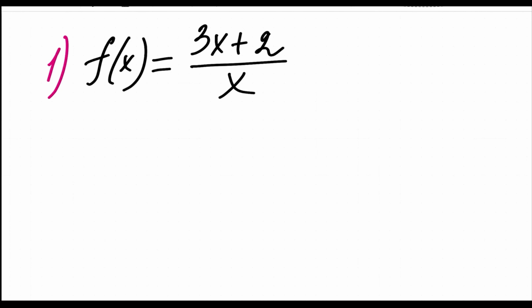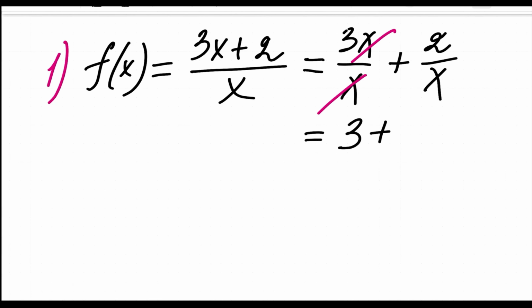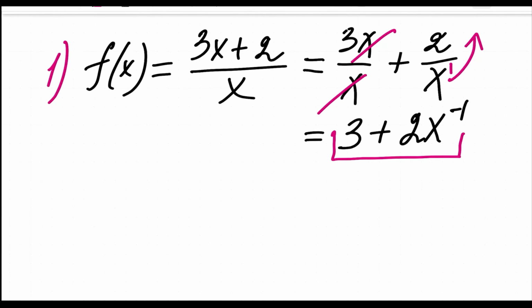Since your top happens to be heavier, all you want to do is separate the numerator by dividing 3x plus 2 by x. So you want to split it up into two fractions: 3x over x plus 2 over x. So x goes away and you end up getting 3 from the first one plus 2 over x, and we want to bring x up in order to fit it into the power rule for derivatives. We want to make the power of x negative, so x actually goes with this invisible power of 1, and when we bring it up to the top, your power becomes negative.